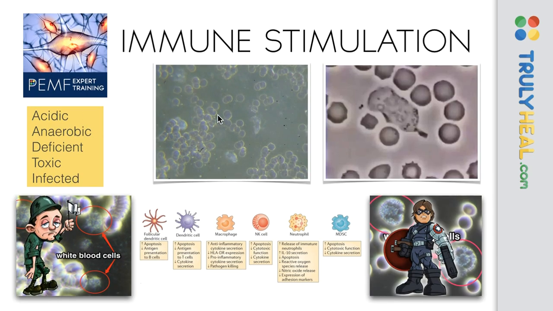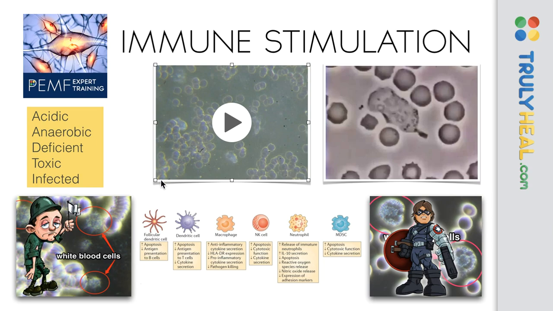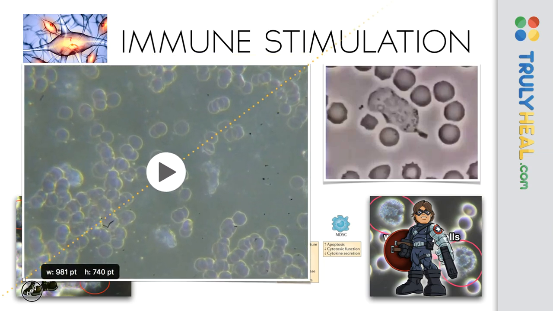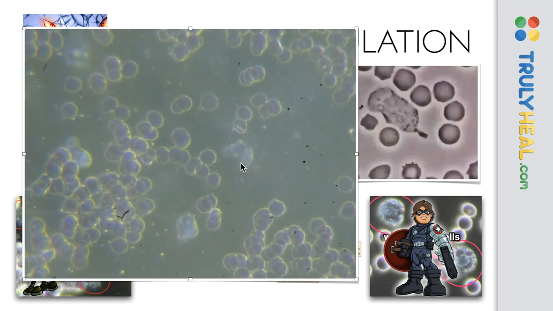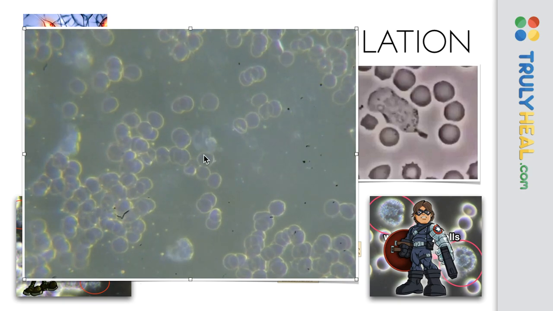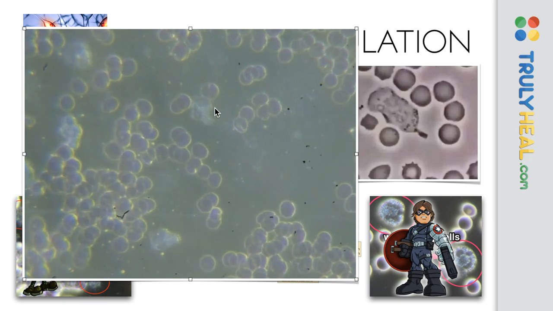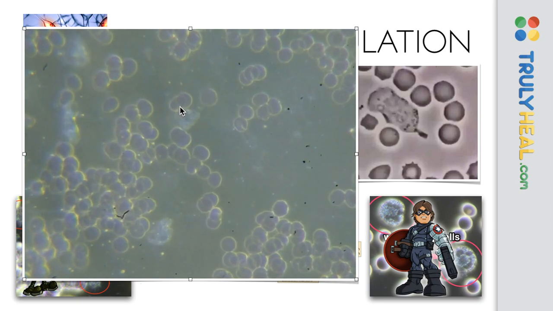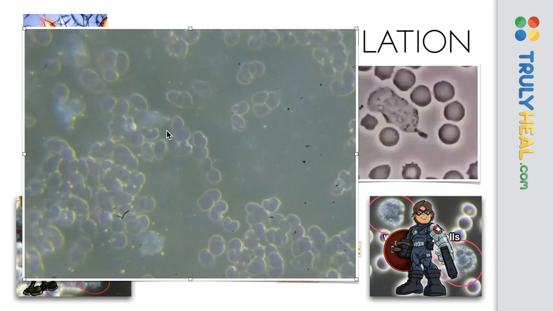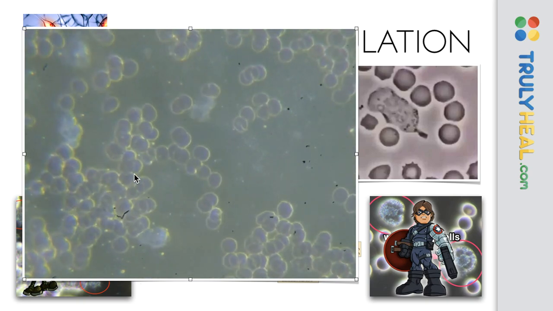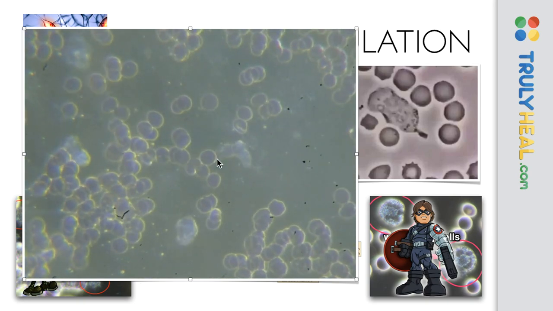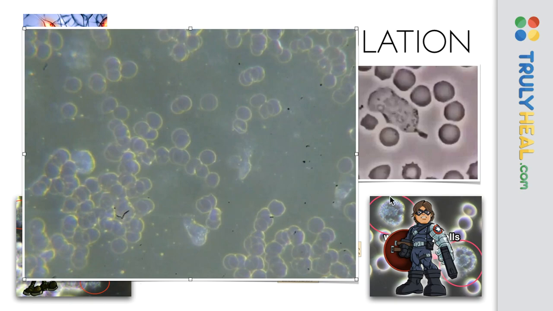Now, in regards to immune stimulation, let me show you this little video that we made after a client was activated during a workshop with a 15-minute treatment. Now you can see the white blood cell here. It actually touches each cell, each red blood cell, checks whether they are okay, whether they have a good system, and it's like they read the DNA as it's moving through. So I'm winding back and you can see that. But this is an active white blood cell. You can see there are others down here.